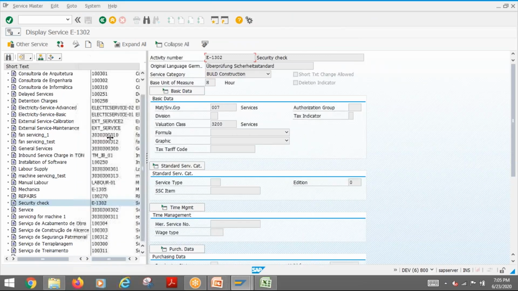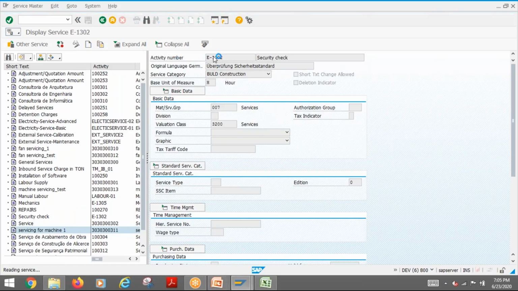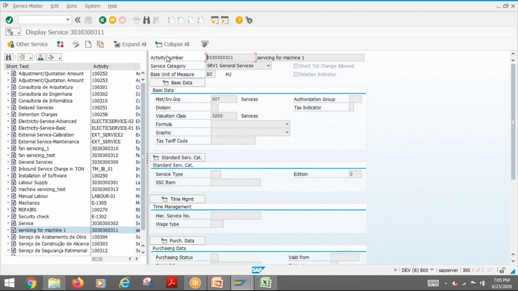Here we can create master data for the service master, the different services you can create. Service number is also called activity number, so don't get confused with that. Service number and service category. Service category is the authorization. This is again client level data.